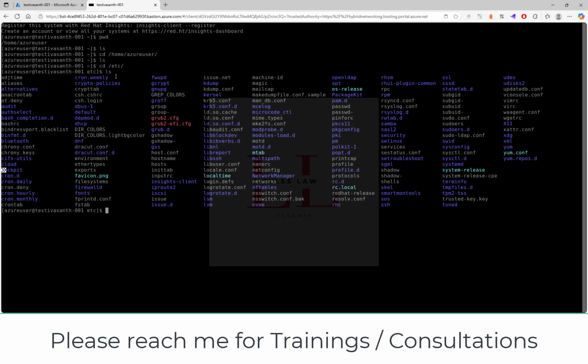When you type ls, it will list the files and directories in your current location. To make it more informative, let me do one more thing, that is ls -l. What does this do? This gives a long listing. When I say long listing, it shows the file's permissions, who the owner of the file is, what the size of the file is, and the modification date.